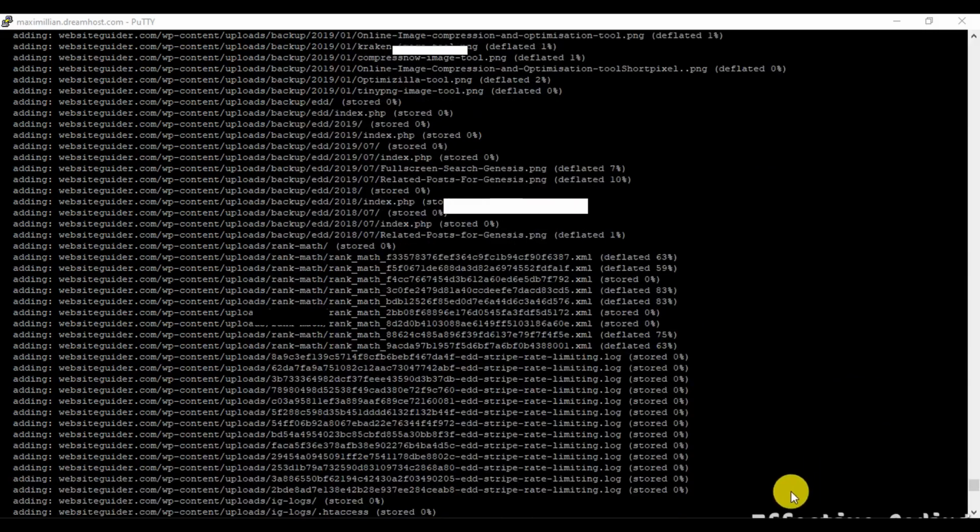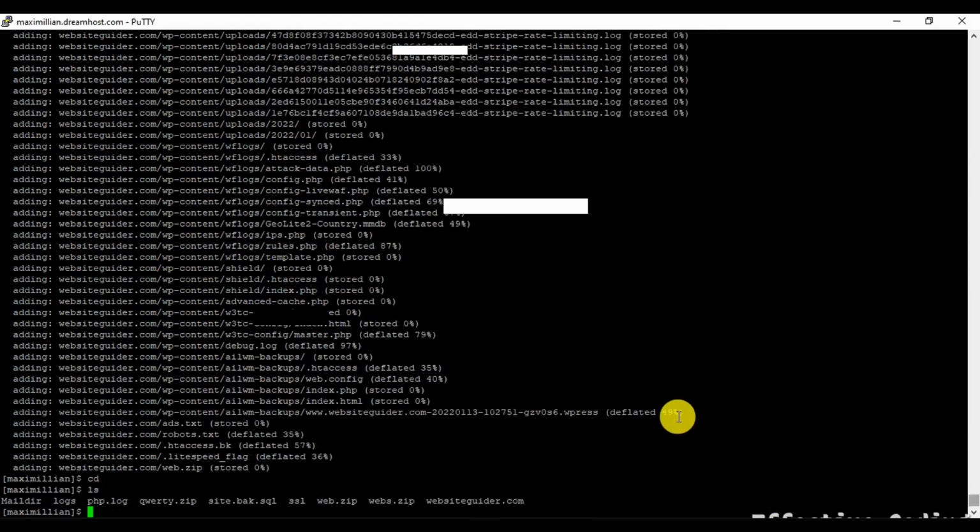But let's move back to our commands first. The commands I ran were zip, then space, and then -r. What does the r mean? It has a special meaning in SSH. It means recursive, so all the subdirectories of the current directory will be included in the zip file.